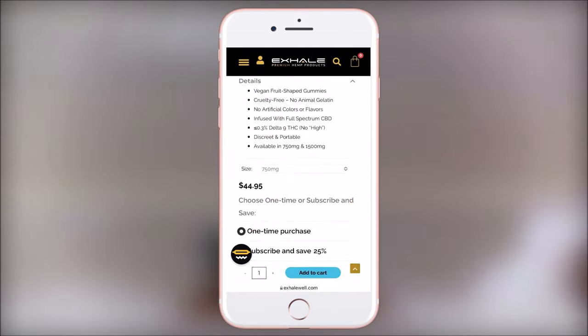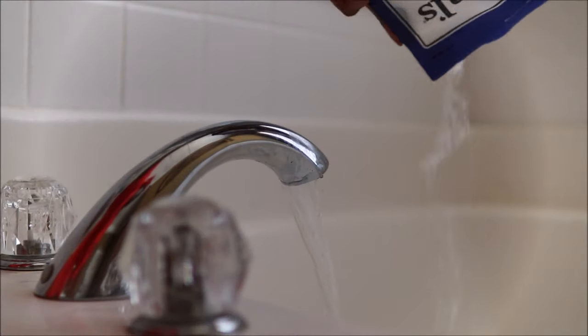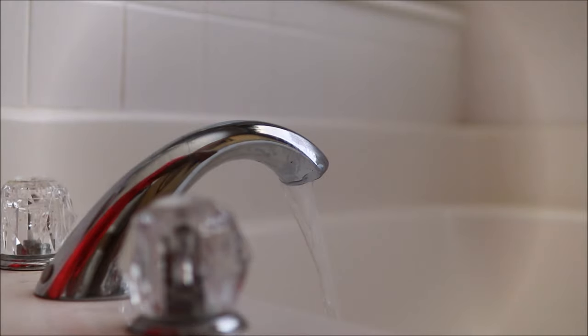I'm going to be using my Dr. Teal's Foaming Wash and also my Dr. Teal's Epsom Salt. I love Dr. Teal's — that's my go-to brand. I also added some apple cider vinegar to activate the Epsom salt. It helps me to relax and I just want to relax in a nice, comfy bath. I want to de-stress from my day — today has been a pretty long day and I just want to soak, relax, and de-stress.